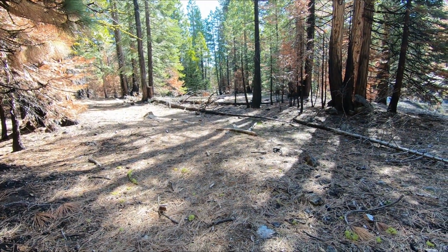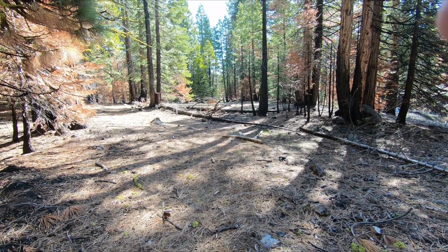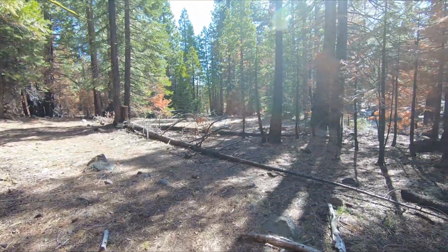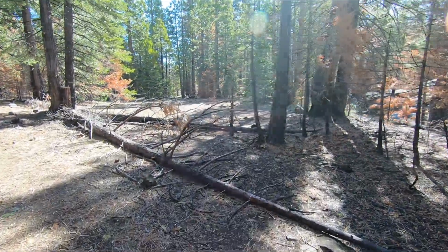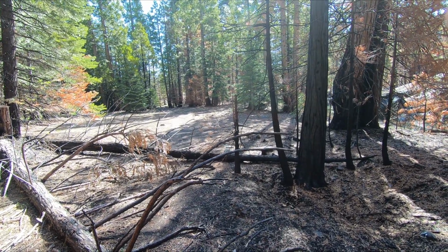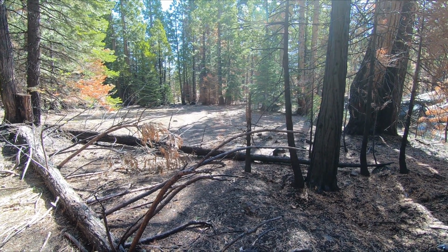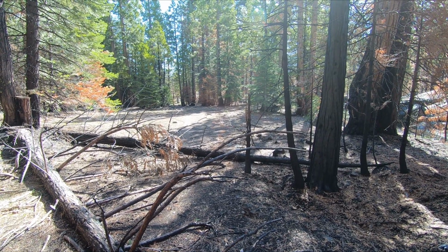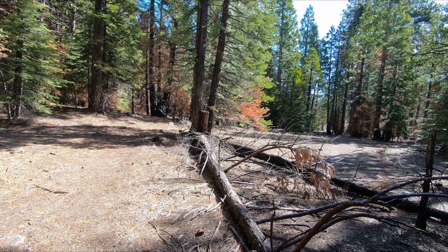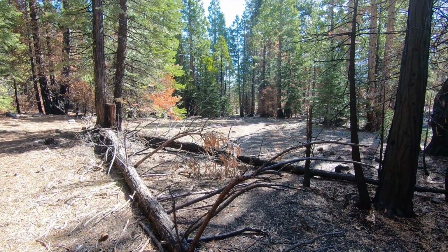Okay, here's the first confusing spot of the trail, especially the last couple of years, and for newcomers. You're coming down the trail. You see these trees that have been cut down and knocked over. But beyond those trees, you can see what is clearly a trail. And the meadow is straight ahead. Last year, I heard a couple people that were riding horseback through here every year. They help maintain the trail. But they were saying they were thinking about diverting the trail this way to skirt around the meadow because the horses were trampling a path through the meadow, which they've done.